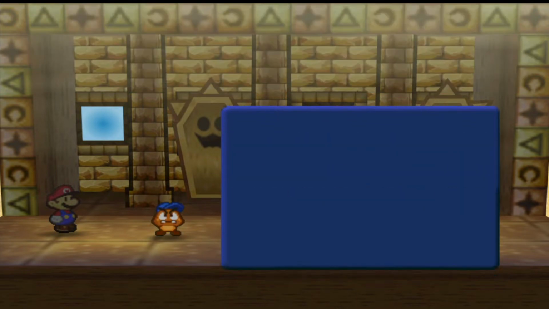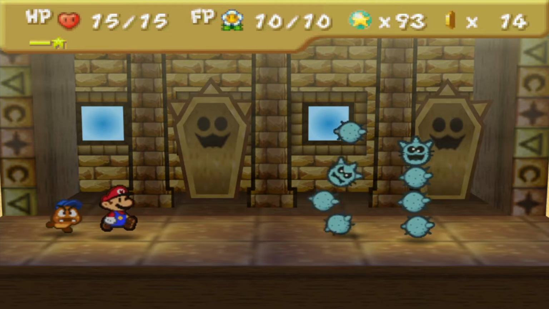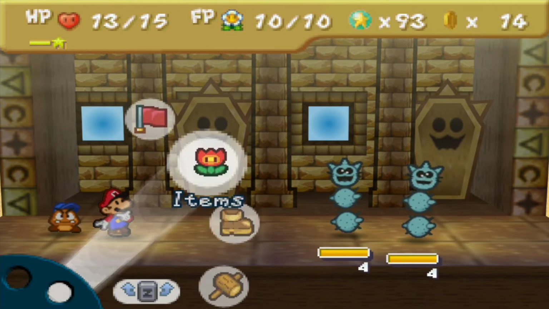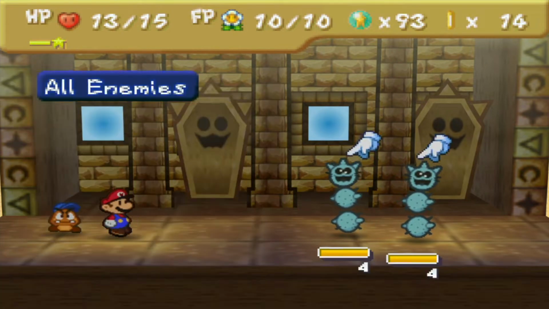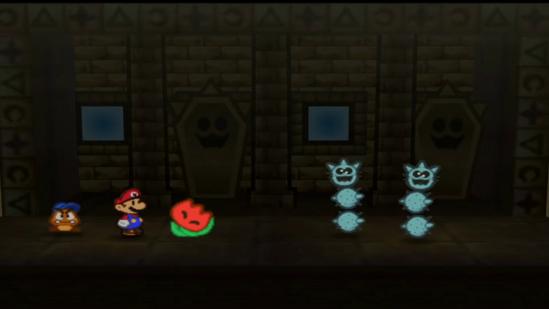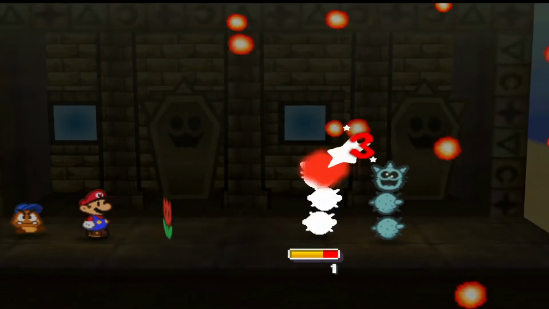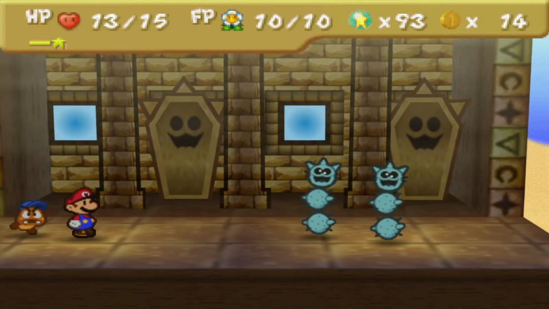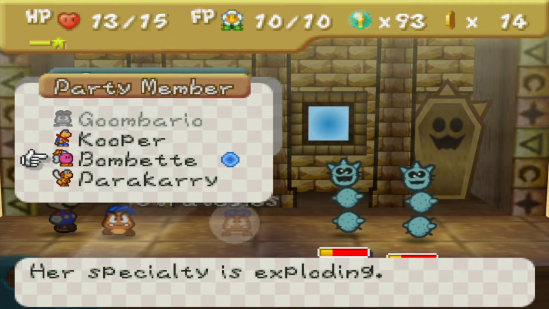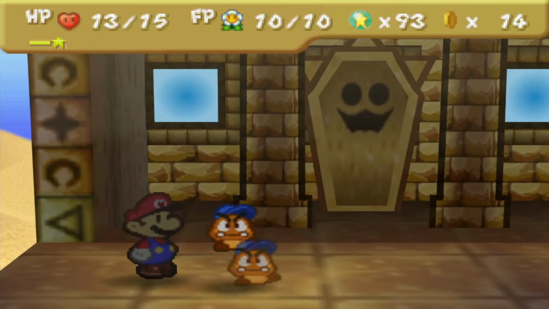All right, yep, and they also do have poison, which is where you want to be able to block. You want to be able to block. And those guys are going to become a major issue. And we also do have a fire flower, so we'll go and use this to our advantage here. We'll make sure that we get these guys out of the way. Look at that. One damage to each of them. We're going to go and switch out party members out here. Let's go into Cooper. Why not?